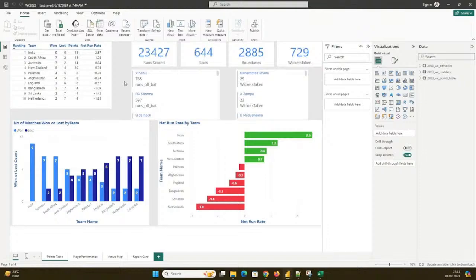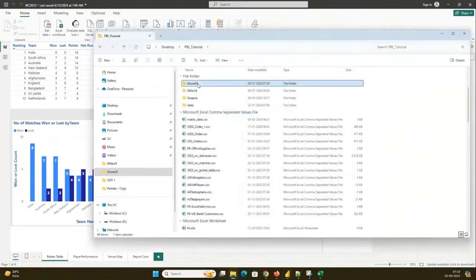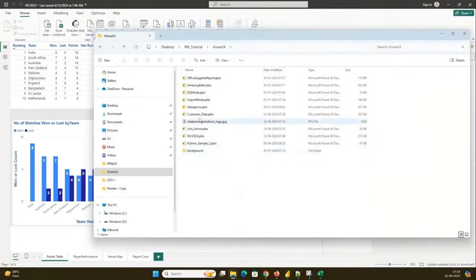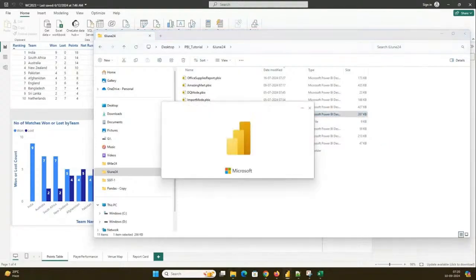Right. So this is about cricket data, just getting a hang of how to import data into Power BI and how to transform the data. Now there are a few other reports. Let's see that. If anyone else also has questions, they can ask me. No problem on that.